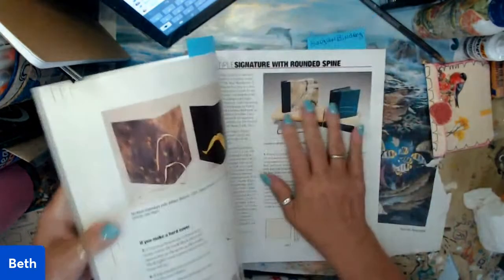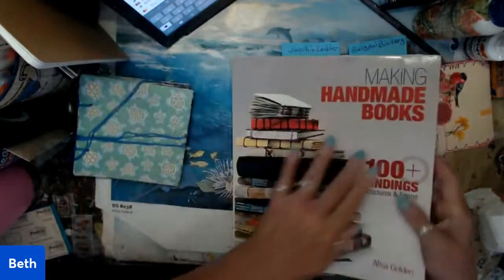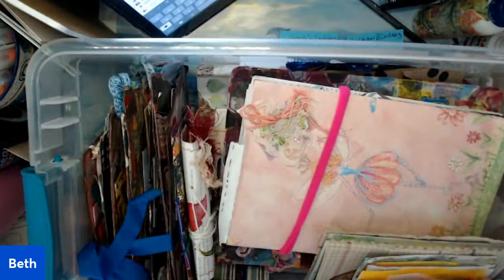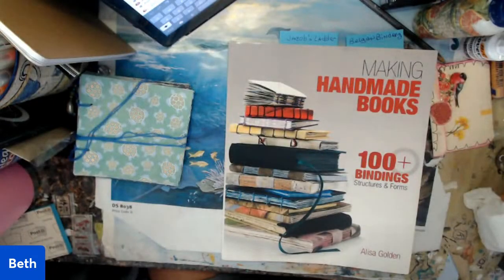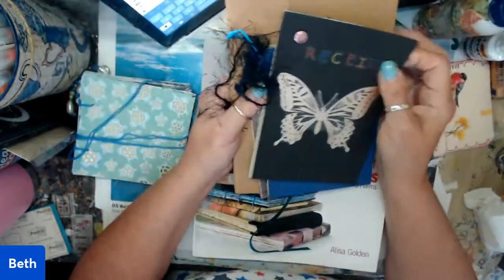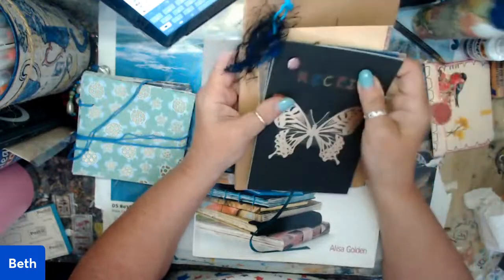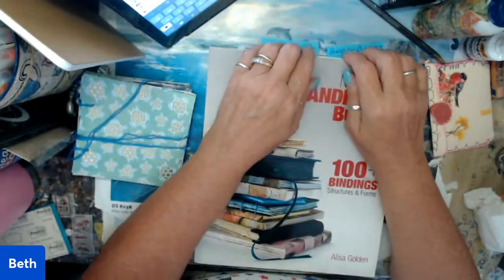I was just thumbing through it today and showing you a few things out of the book. I also have a box I'm going to be showing today of some books that were up in my closet in storage, so there are lots of different bindings here. I'm going to show you a lot of samples today so that you can take a note and say, I want to do that. I've got some other little sample ones that I've made on my desk. So I'll be showing you lots of different ways. You will want to get a piece of paper and a pen and take some notes.